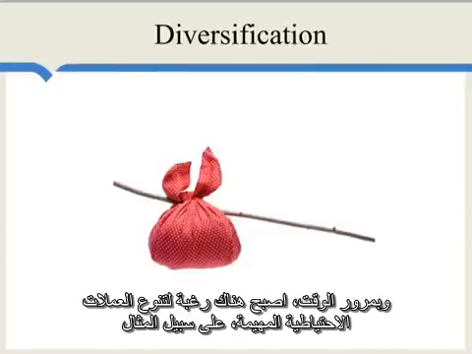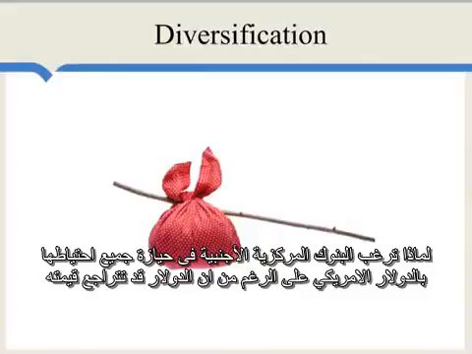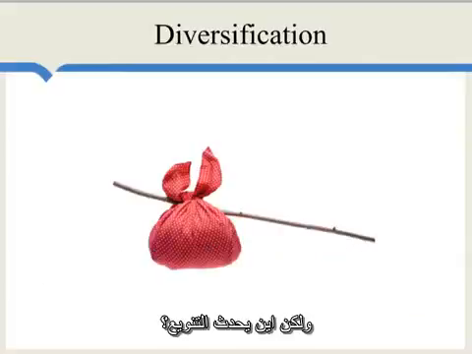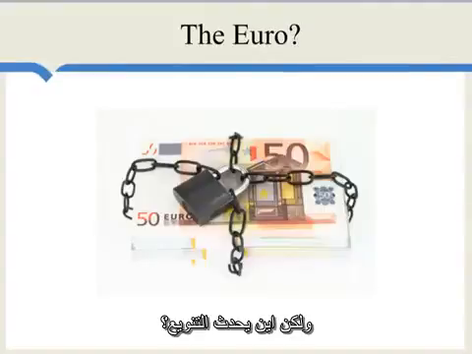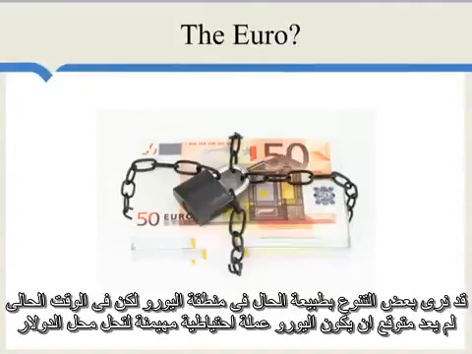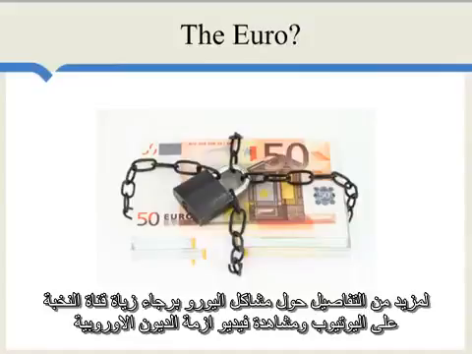Over time, there's a tendency to have diversification out of a dominant reserve currency. For instance, why would a foreign central bank wish to hold all of its reserves in the form of US dollars, given that the US dollar might decline in value? But where will the diversification occur? Well, we see some diversification, of course, into the euro, but it is now no longer expected that the euro will become a dominant reserve currency, displacing the US dollar. For more detail on the problems with the euro, you can see our separate videos on that topic.